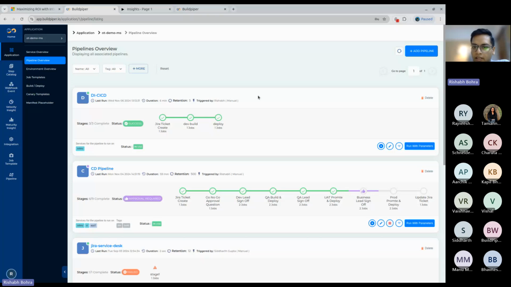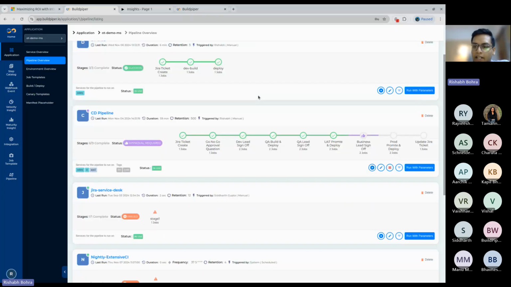As I mentioned previously, the platform has bi-directional integration with ticketing platforms like Jira or ServiceNow. So BuildPiper can manage your end-to-end workflows, taking compliance into the picture as well. It can create the tickets for you on the Jira platform, it can create the requests for you on ServiceNow, and it can also take approvals into consideration at different gates or stages as part of the pipeline workflow.